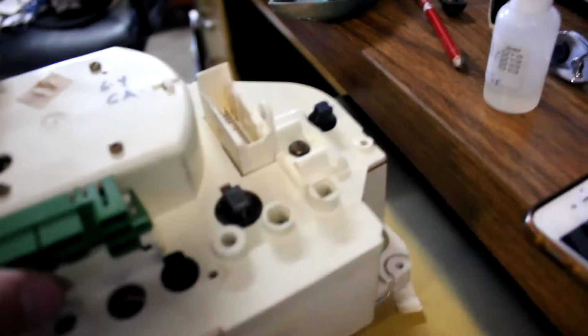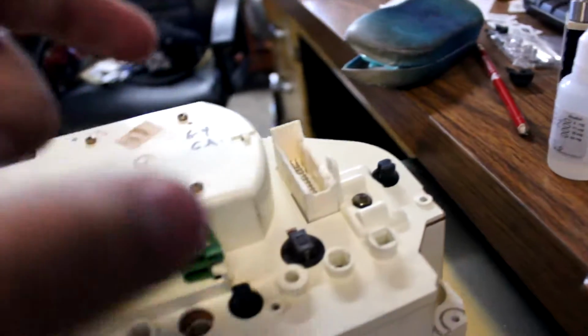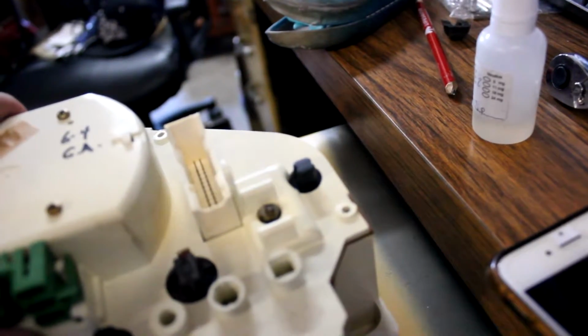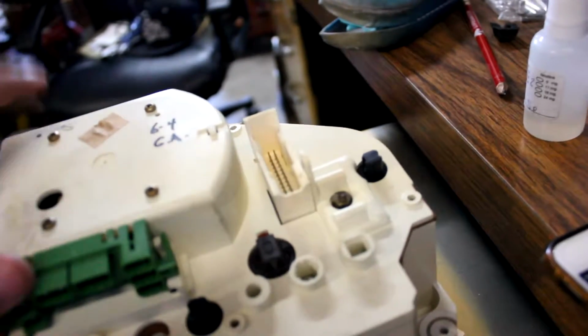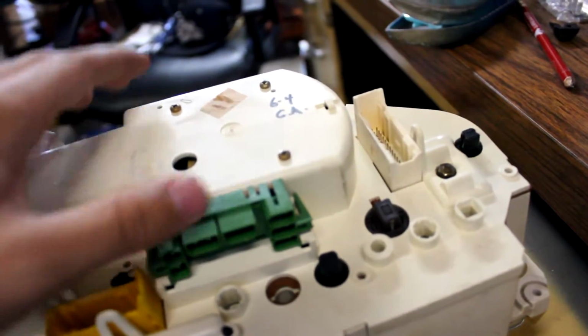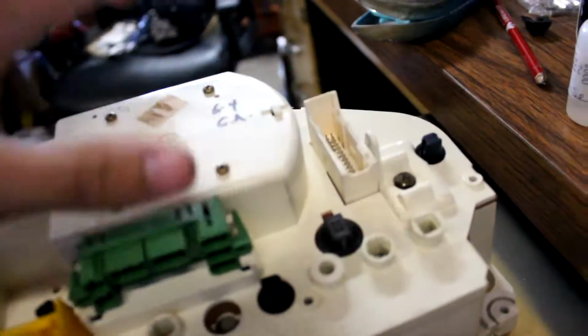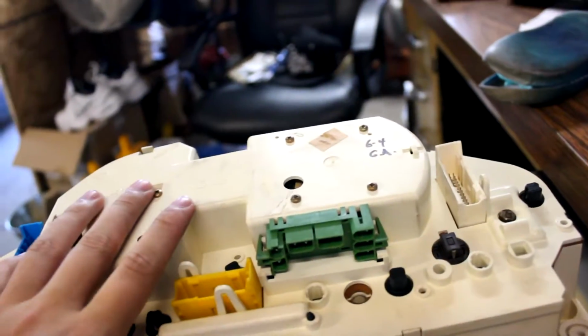Alright, so I took it all out and everything. I looked at it, and I sanded off the pins that were on the side of it, and that's all I did, because I didn't know what else to do. There's not really a way to tell if the gauge itself is bad, but I tightened up this nut, put all this back together and stuck it in there, and the gas gauge turned on.